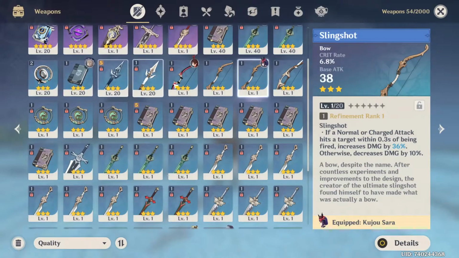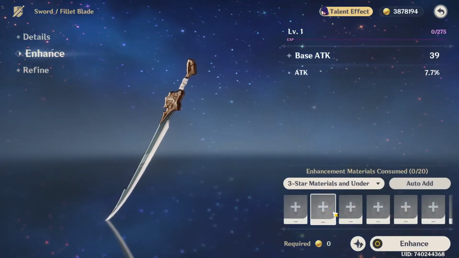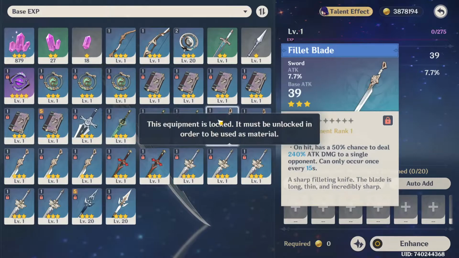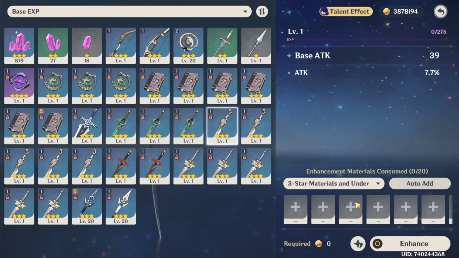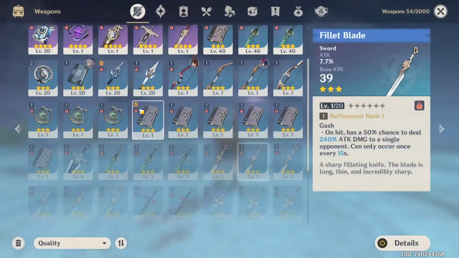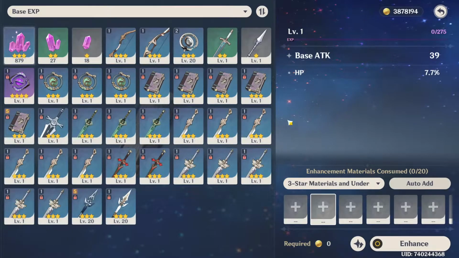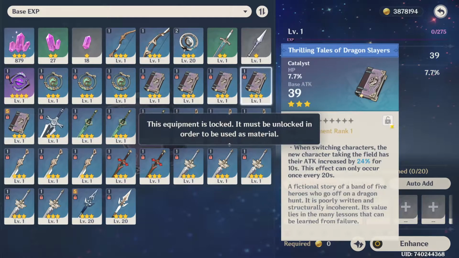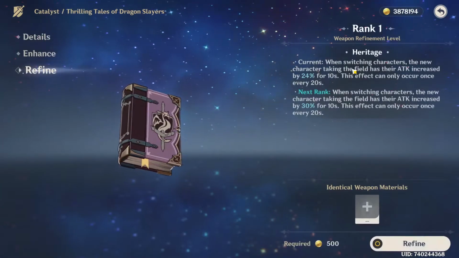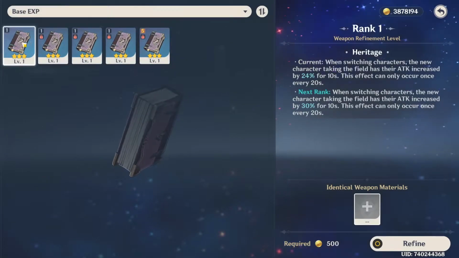And in leveling them up, you must have resources. Do not make the mistake of using a duplicate as your refinement materials and enhancement materials. For example, you want to refine this one, and accidentally you click on this one. You thought that it will make your Trailblazing Tales a refinement. No, basically, do not make that mistake.